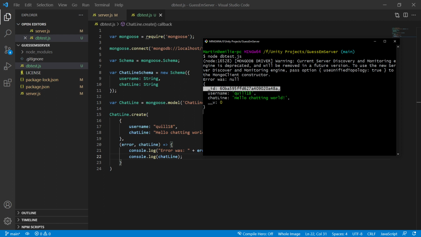But this part is really important. Every record, every document that gets added to a collection will have this unique identifier for it, which is really important because this is the unambiguous way to refer to this specific document and absolutely no other document in there. We can use it in our code to link one document to another.